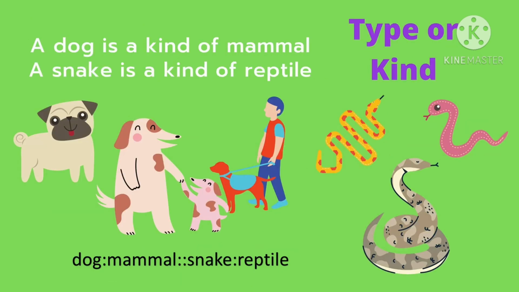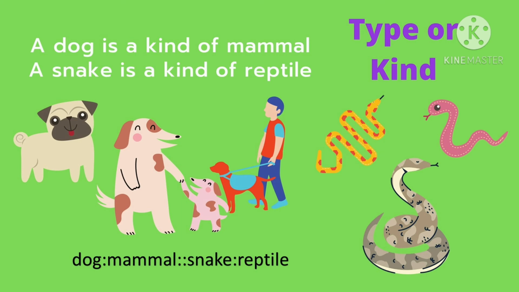Now let's have the last of our analogy relationships presented on this slide. Basically, type or kind is just stating to what kind or type anything belongs. Let us take a look at this example. A dog is a kind of mammal, as a snake is a kind of reptile. We know that a dog feeds its baby with its breast, that makes it a mammal because it produces milk, while a snake belongs to the reptile family because it crawls. That is according to our science classes on the classes of animals, right?